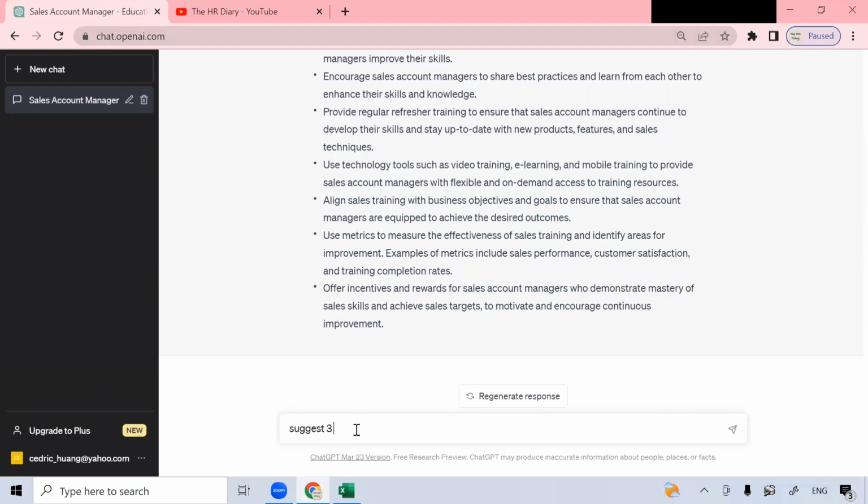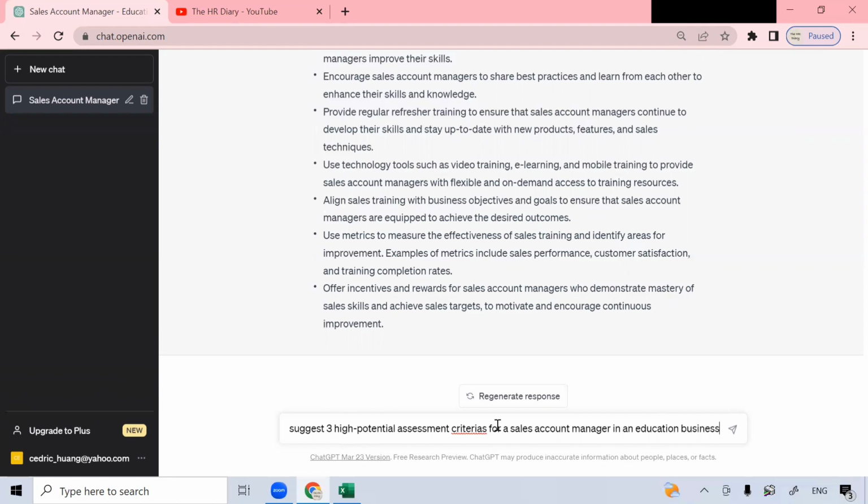Suggest 3 high potential assessment criteria. Okay, there's a typo here. Criteria for a sales account manager in an education business.